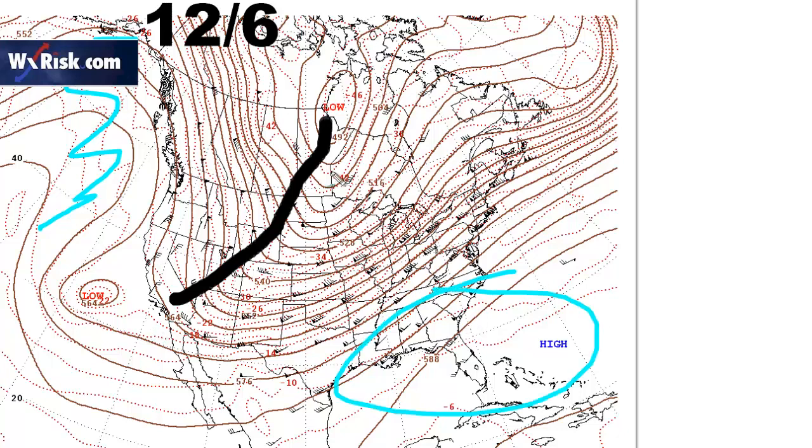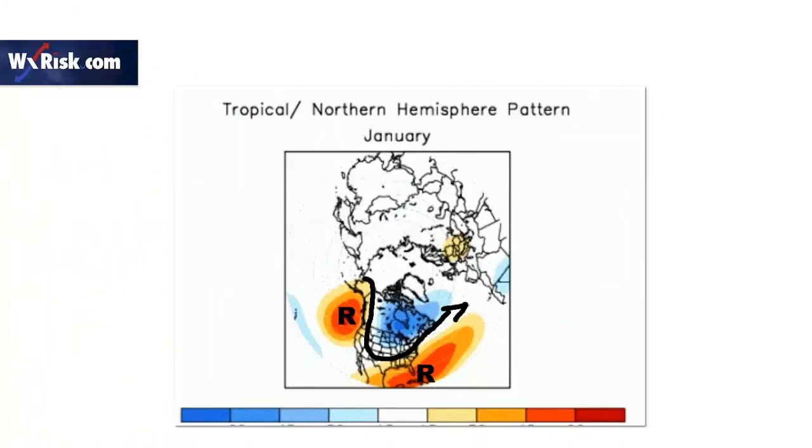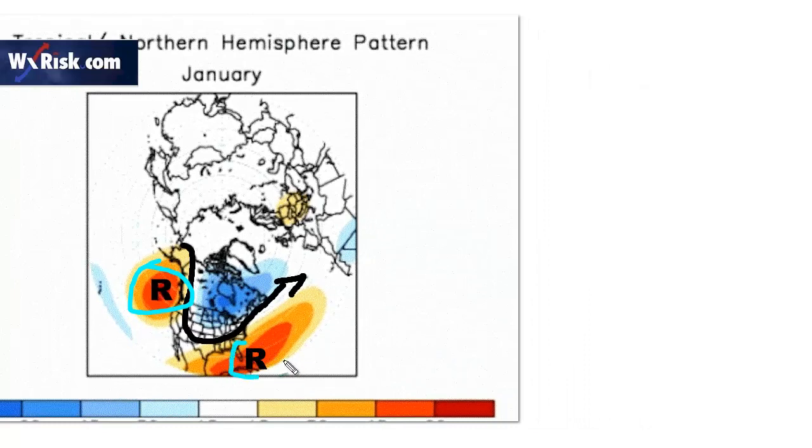There's a southeast ridge, and here's the trough - you see the trough is running from here to here? Not to the east coast, but from Canada into the southwest and the Rockies. Now, that is called a particular type of weather pattern you may not be familiar with, but it's very powerful and significant during the winter months. It's called the TNH pattern, which stands for Tropical Northern Hemisphere. The ridge is not on the west coast but in the Gulf of Alaska and into Alaska - it's sometimes referred to as the Alaskan Ridge.